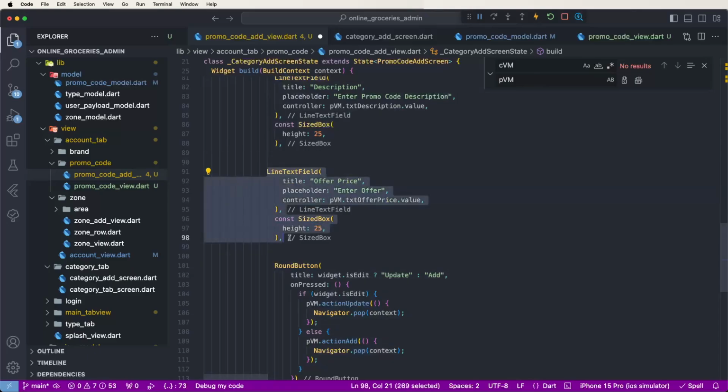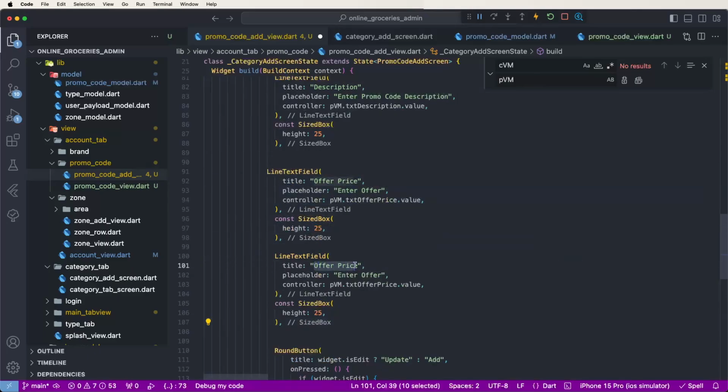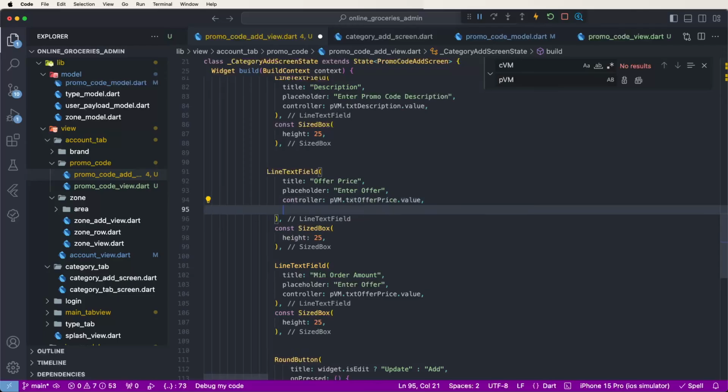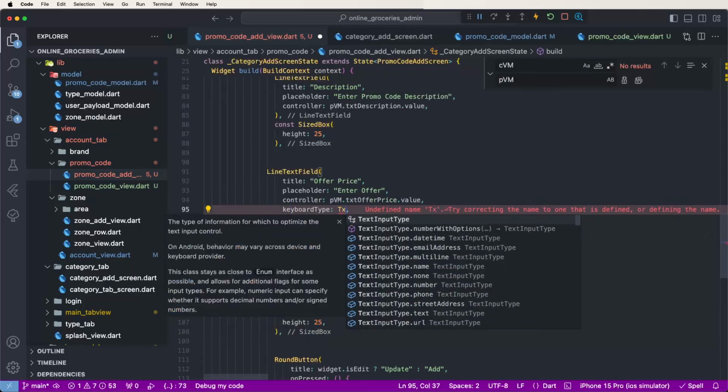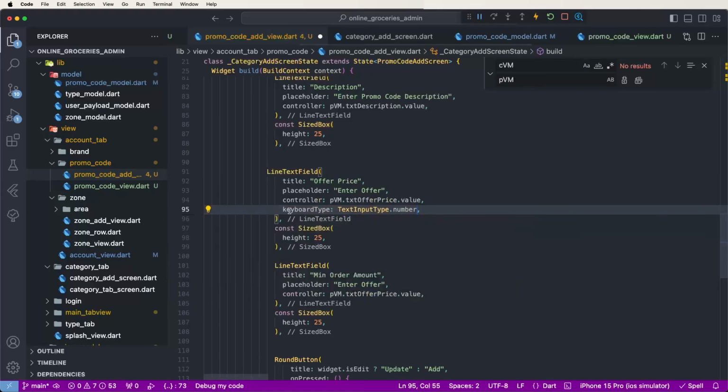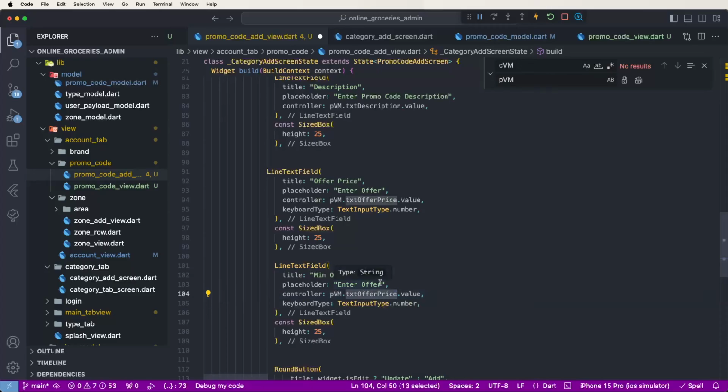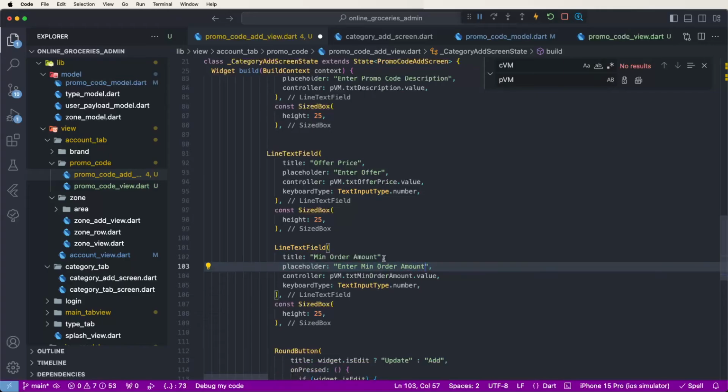Then after we need to configure the minimum order, min order amount, and also set the keyboard type. Need to set the text input type as number. Same as now, need to copy and paste this here, set txt minimum order price, order amount, like this, write down here.